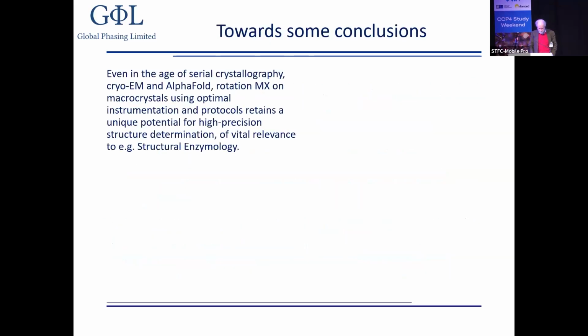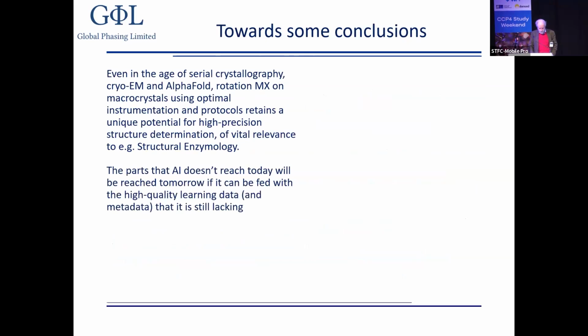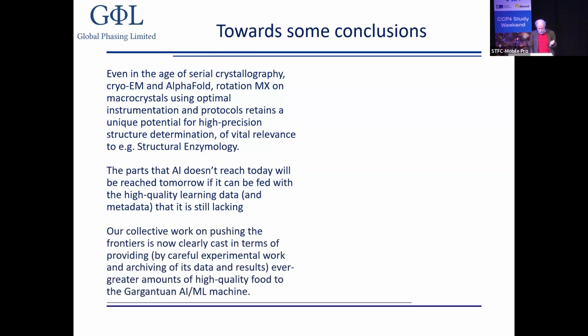So conclusions. I think rotation MX on large crystals using special instrumentation and protocols have a unique potential to go well beyond what any other technique can reach. And the parts that AI doesn't reach, it's of course determined to reach tomorrow, but in order to do this, it has to be fed with vast amounts of high quality data that are not available. And I think that these combinations of instrumental facilities and of data collection protocol will play a key role in providing them.